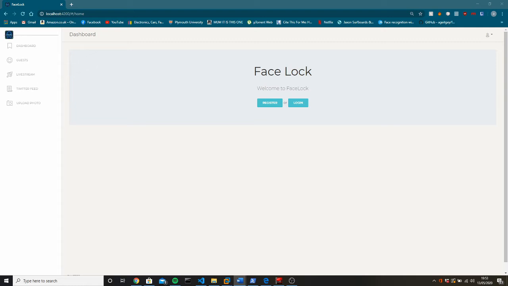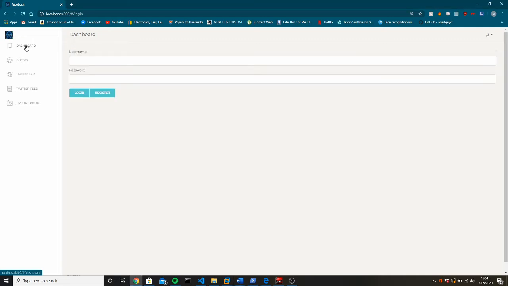So if I draw your attention to the FaceLock webpage, this is what a user is greeted with the first time they go to the page. It's just simple, and asks the user to either register or log in. As you can see, I've got AuthGuard set up, which means, because I use JSON web tokens on the web page, when a user logs in, they're assigned a token, which basically stores sessions. So if a user isn't logged in, they can't visit the relevant pages. It will just redirect them back to the login page, so they can't get onto pages that I don't want them to get onto without an account.